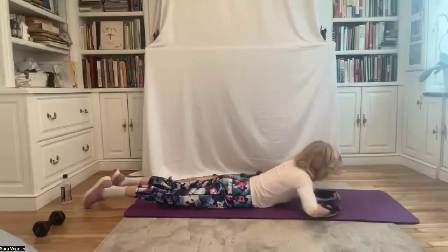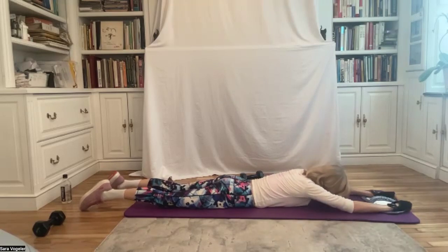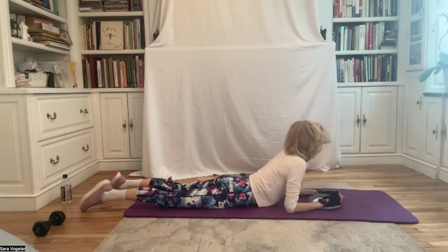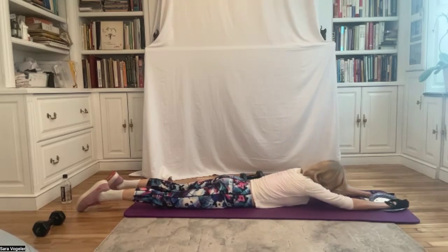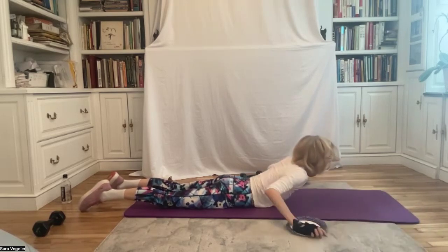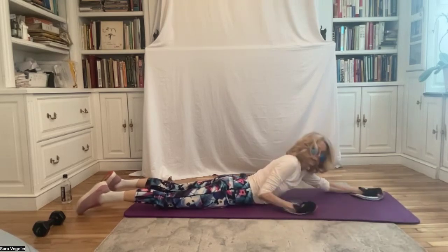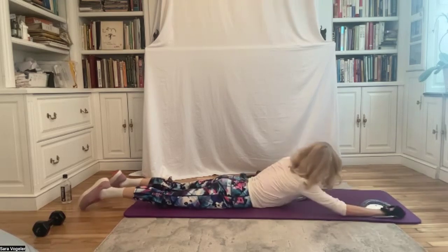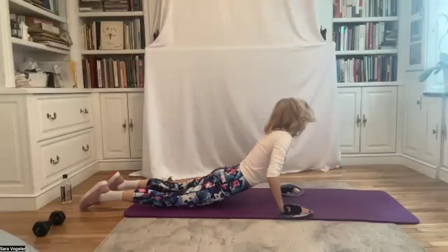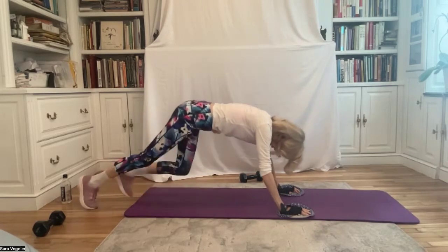Out. In. Out. In. Go back to front and down. Front, in and out. On the front of your body. Now breaststroke. Out to the side. Over your head and out. And now alternate. 2, 3, 4, 5, 6, 7, 8. And let's push back into upward dog. And downward dog.